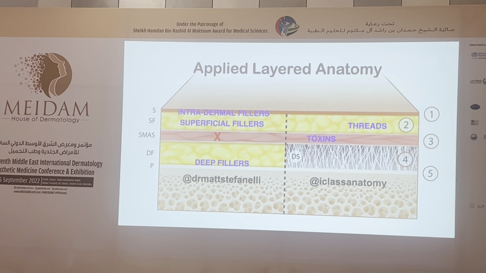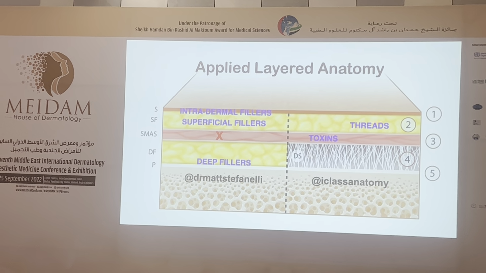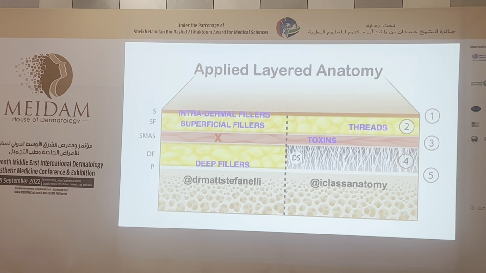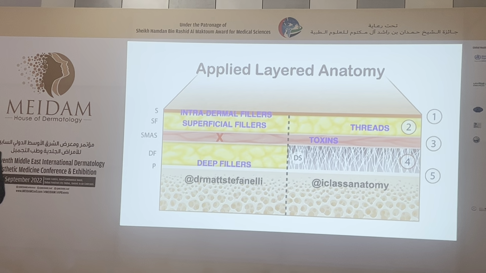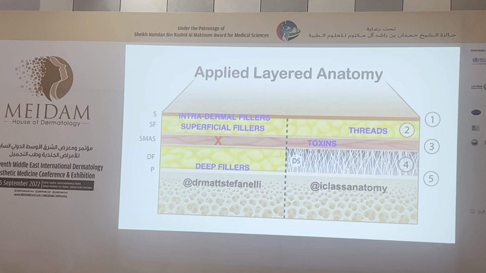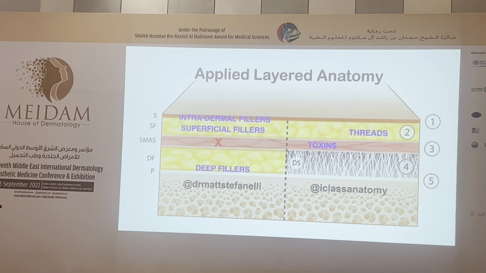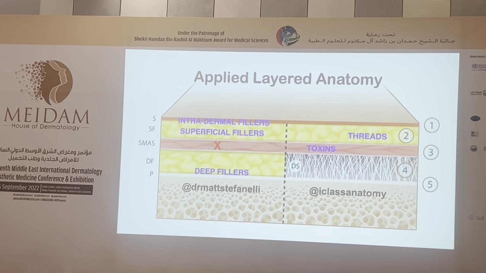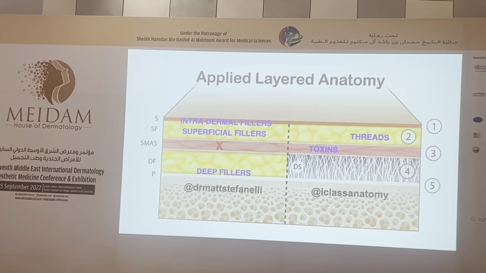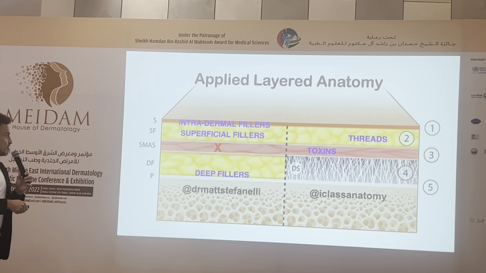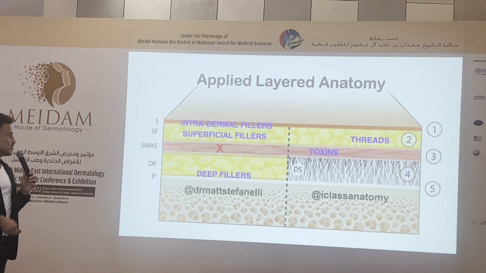If you see this applied anatomy, for the thread, as I said, most of the time, 99%. I don't say 100% because sometimes I do a deep anchorage, but on a very short distance, not on a long distance. Toxin, on the contrary, you target the muscle, and fillers 1 to 4: intradermal, subdermal, or on the bone. So very often I combine deep filler and superficial thread.